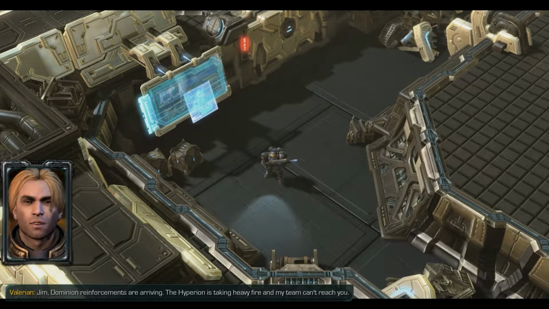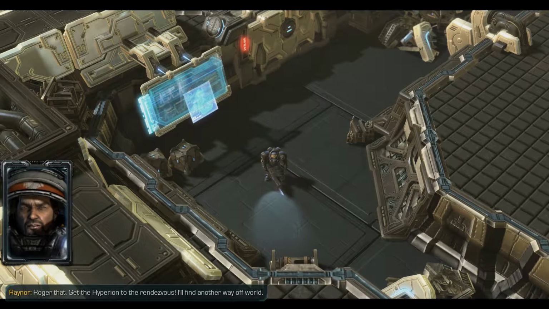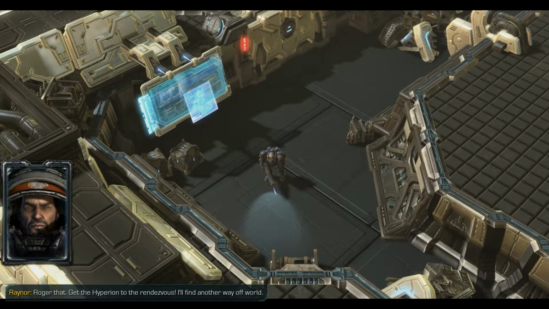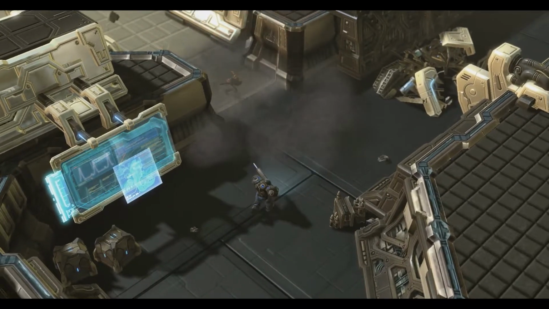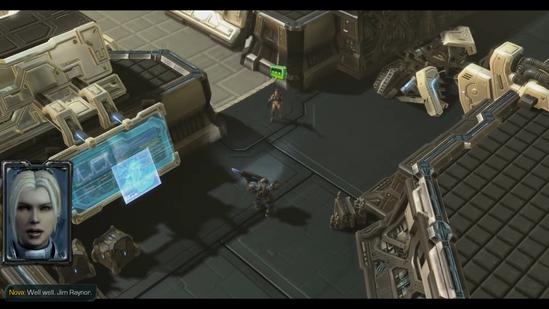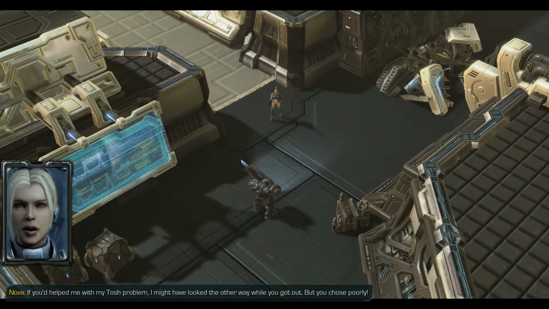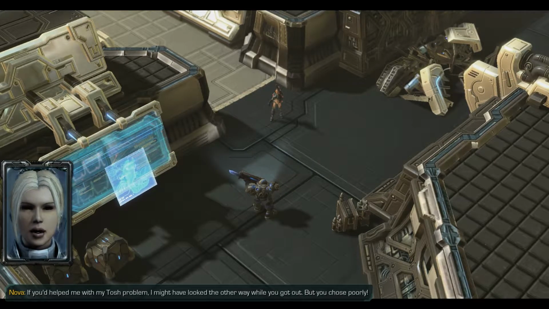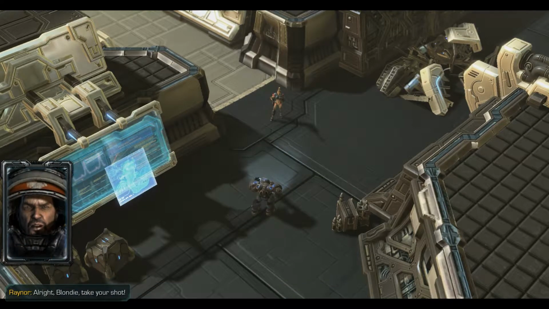Jim, Dominion reinforcements are arriving. The Hyperion is taking heavy fire and my team can't reach you. Roger that. Get the Hyperion to the rendezvous. I'll find another way off-world. See you there. Nova! Well, well, Jim Raynor. If you'd helped me with my Tosh problem, I might have looked the other way while you got out. But you chose poorly. What? All right, Blondie. Take your shot.